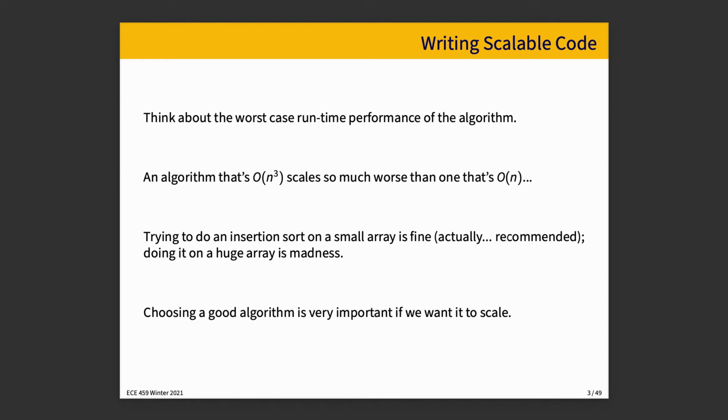Doing insertion sort on a small array is fine and is in fact recommended, but doing it on a huge array is madness. And choosing a good algorithm is very important if we want things to scale, but you know that already. You're not in a fourth-year course in engineering for me to tell you that you should use quicksort instead of bubble sort, right? That has been established previously.